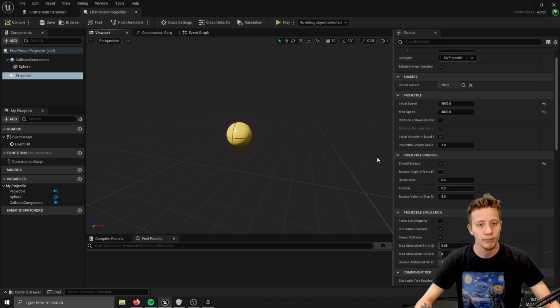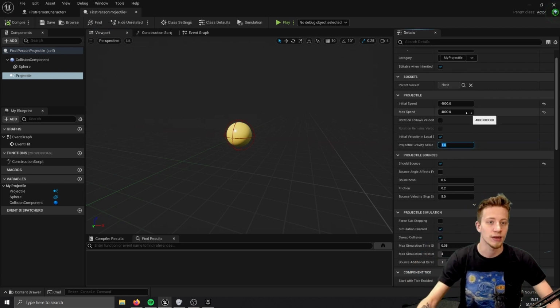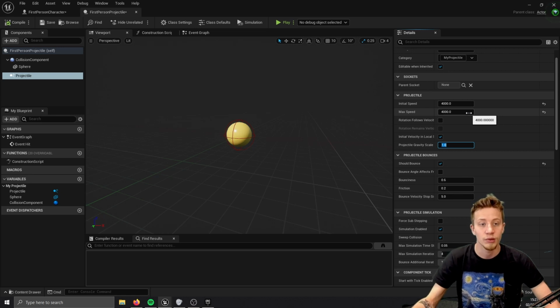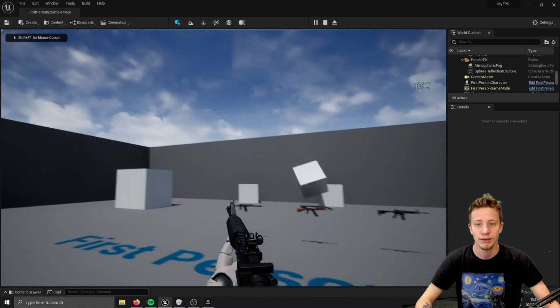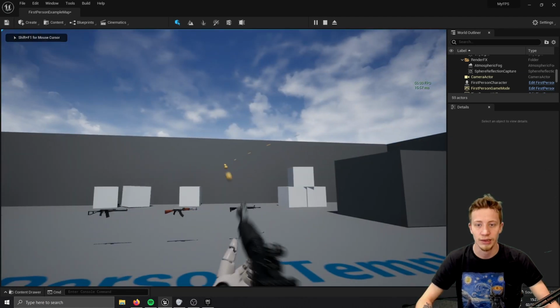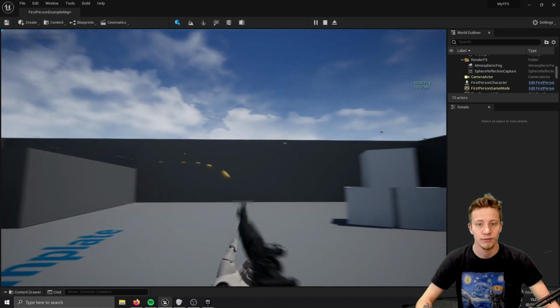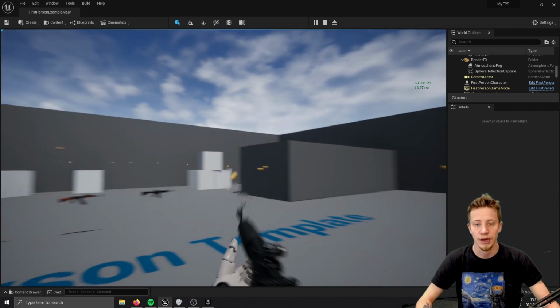If you scroll back up, right here you have projectile gravity scale, and let's say that I want to have some gravity there, but definitely not 1. I don't want it to go down that fast. Right now it would be already a bit better because we have increased velocity, but I want to still put it somewhere lower. Let's say 0.4. So now if I click on play, I can see that it's acting much more like real bullets. Well, if you ignore the fact that they are bouncing.